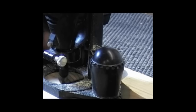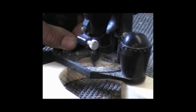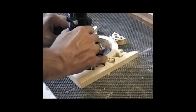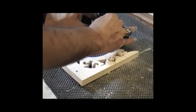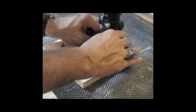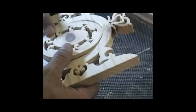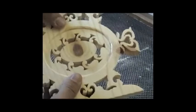Once that's done, I'm going to test my Dremel router depth on a piece of scrap. Next, we're going to router the perimeter hole of the chair back. And then we're going to router the back of the pop out. Once we get all of that done, we're going to pop it in and check it.